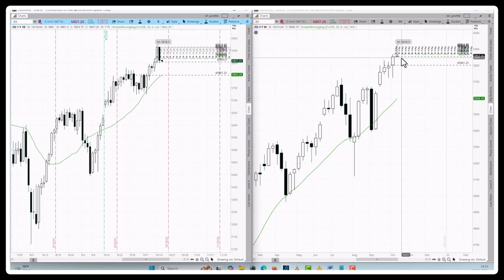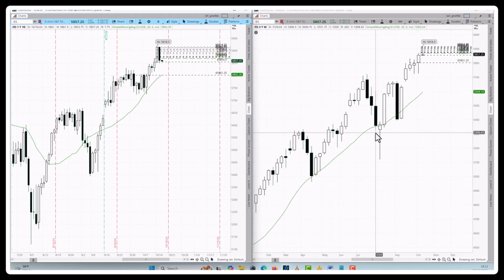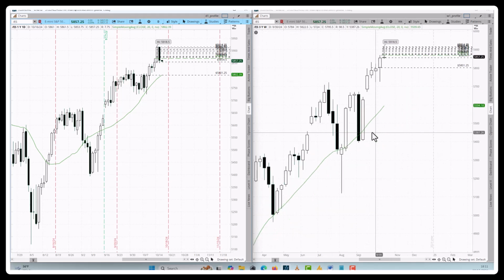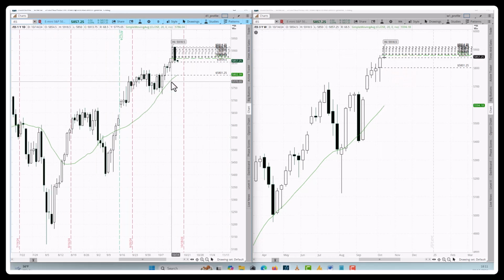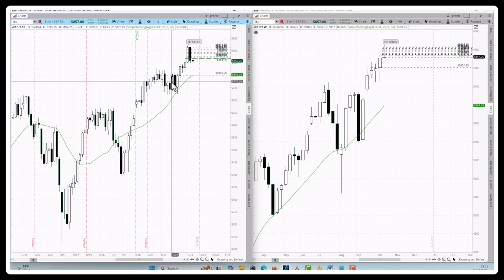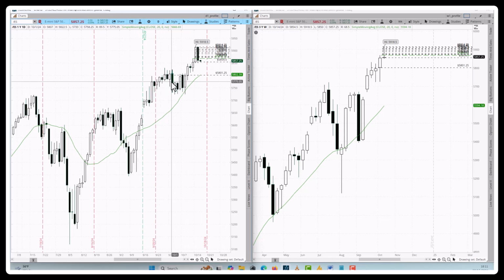Is there any way it can not reverse here? That's the question we need to ask. Right here, it looks like a retracement, so it should not be a reversal. So this can be a retracement right here. Or this can be a reversal, which is in sync with the daily time frame. So basically, here's what we have.